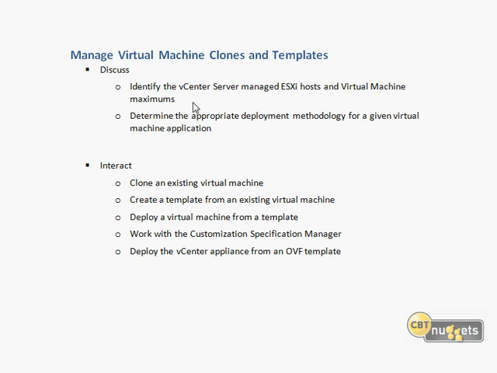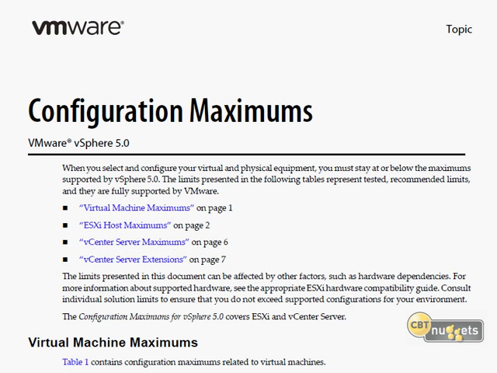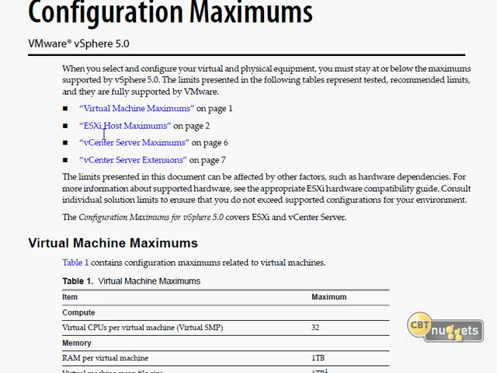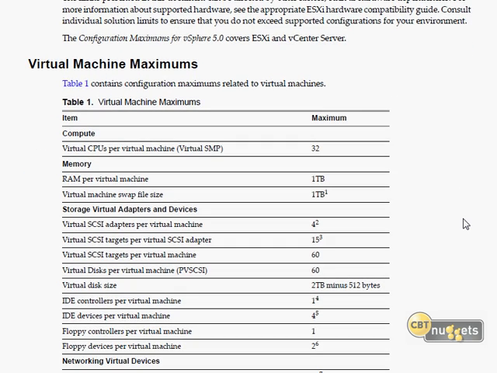Now, before we get there, however, this top bullet is what I want to spend just a minute on, because this is one of those things where you need to know it because you're running a vCenter environment, but more importantly, you need to know what these configuration maximums are for the exam. This is a document, right? VMware pushes this document out for, I think, every version of vSphere that I've worked with. It's this giant configuration maximums document that covers virtual machines, the ESXi host, and also vCenter server and the extensions for vCenter server. What are the maximums, the resources that you can apply to certain elements in that whole environment?